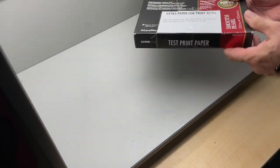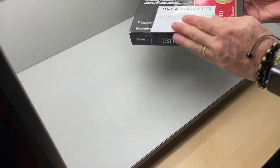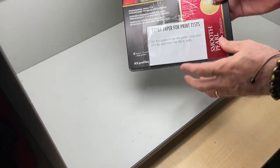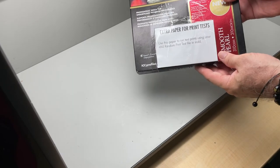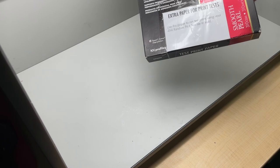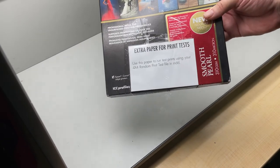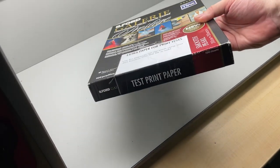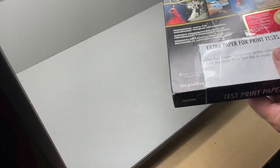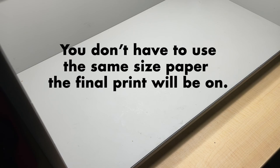Here's a good way to store that extra paper. Make yourself a little label — mine folds down so I can read it from both angles, and I just used some clear tape to attach it. I can instantly tell where my test paper is for my printer. I do this for 5x7s as well. In fact, that brings up a good point: I could do this test on a 5x7 — I don't have to use a full-sized piece of paper.